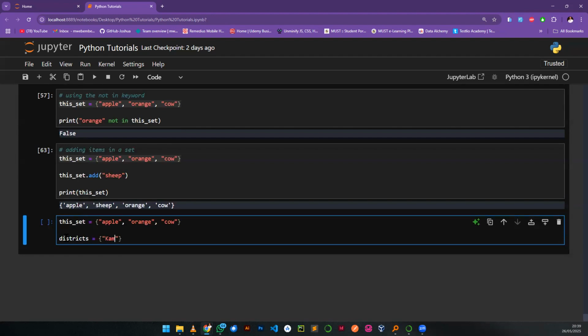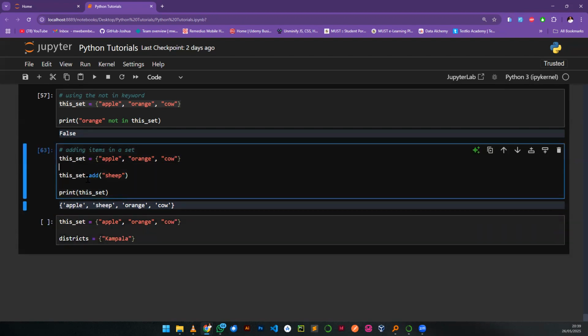Yes, sir. Why did the ship go to position 2? Not at the beginning, not at the end. Is it because the order doesn't matter in sets? The order does not matter in sets. Whether it went here, whether it went there, whether it went anywhere.